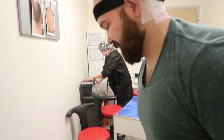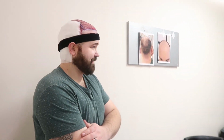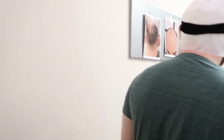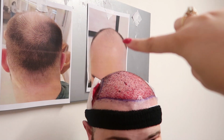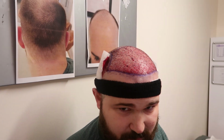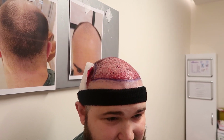They were really good. I can't believe I feel like a person standing after the operation. Wow, go closer and stand like this. It's just crazy. Look guys, how bald he was and now he's got hair. Can you see it or is it covered? No, I can see it. I'll take a picture for you.